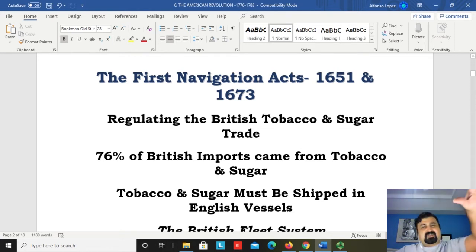And it's not just the North American British colonies, but also the British were already moving into the Caribbean. They were establishing colonies in the Caribbean islands of Barbados and Jamaica. Those were sugar producing islands as well. And of course, they want to make sure that the tobacco and the sugar produced in those colonies are going to be shipped directly to the mother country.